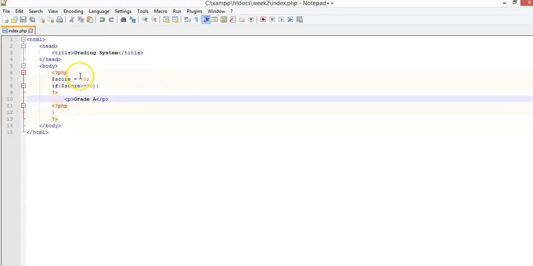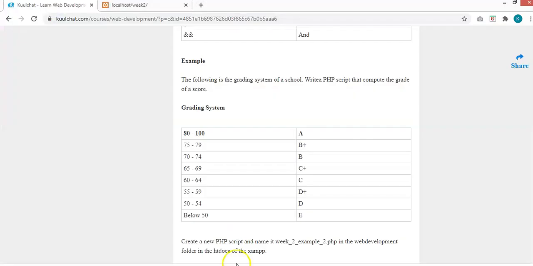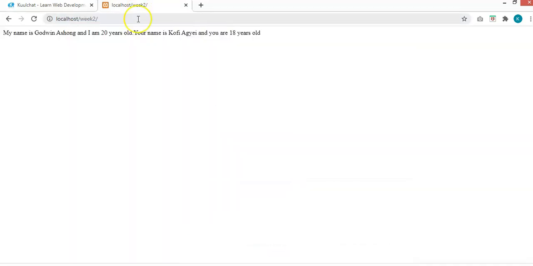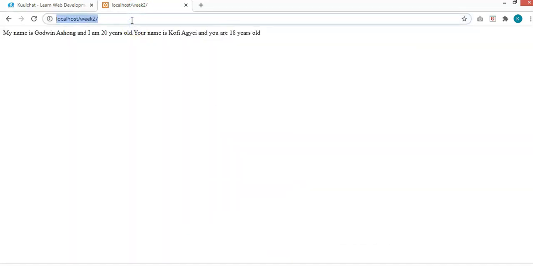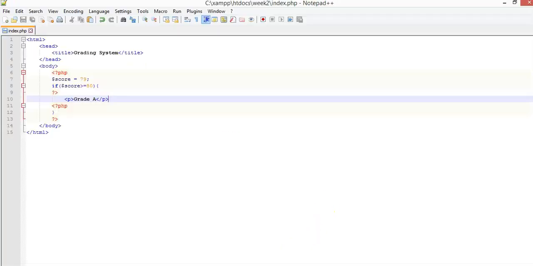Okay, so here if I run this one, you see that nothing is displayed because it's not true. It didn't fall between your condition. But if I write maybe 81, which makes it true, so it will be executed. This part will be there.